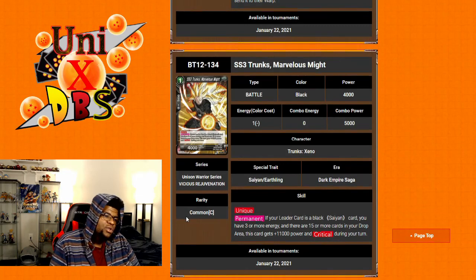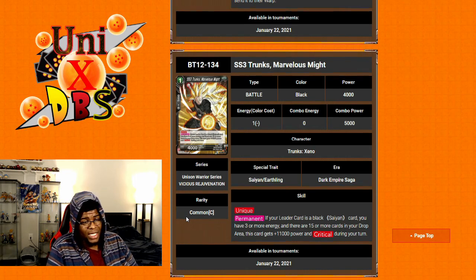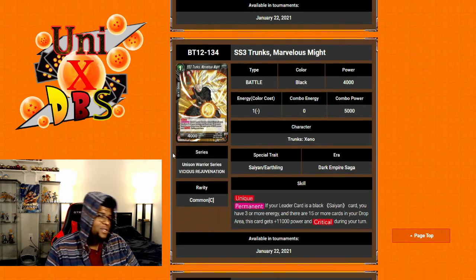Then you've got SS3 Trunks, Marvelous Might. Unique, permanent. If your leader card is a Black Sand card and you have 3 more energy and there's 50 more cards, it gains 11k and critical. So it's mirroring the Gohan, but you're going to gain critical instead of double strike. Again, I found it weird for the same reasons.